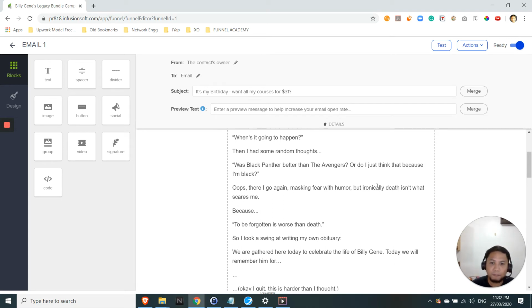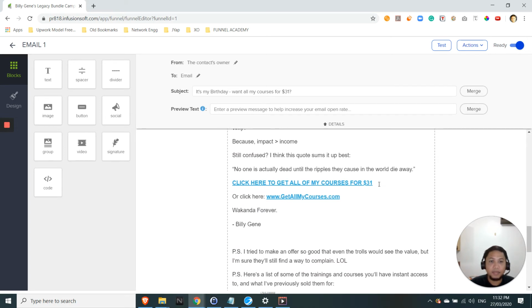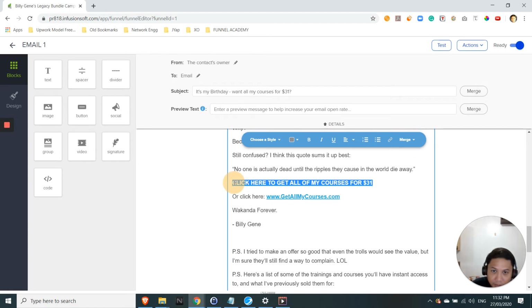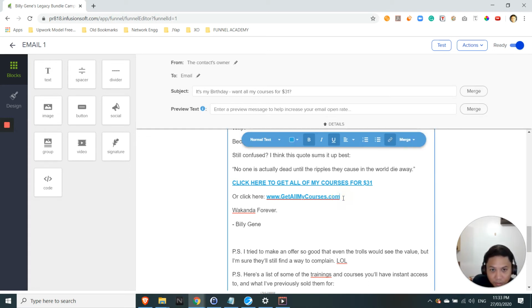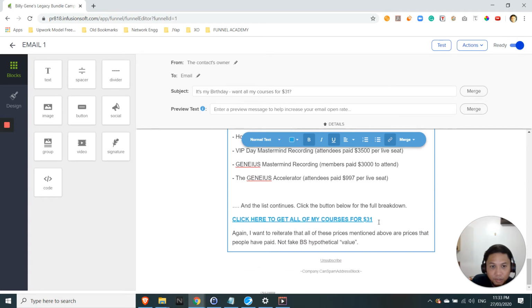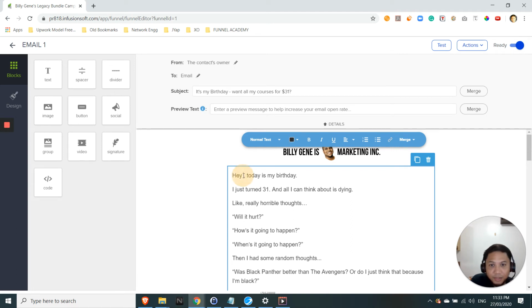Taking note of the formatting of the text. So I'll just run it down. And then the hyperlinks na kailangan. So I'll just show you the hyperlink configuration of this. So here, it goes to getallmycourses.com. And the same hyperlink is applied on the other ones. Like here, like this one, and the one on the bottom, this one. So, sa mga ibang emails pala, nakita ko rin na, let's say dito, meron dito yung name ni Julius sa mga ibang emails. So, tinanggal ko lang yun since kailangan generic muna yung content.